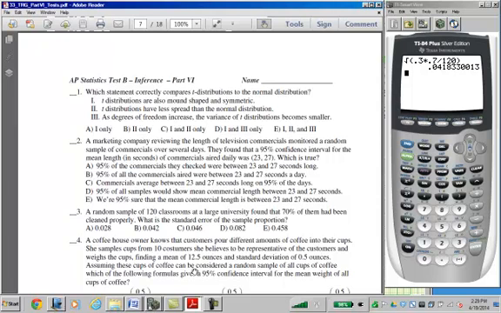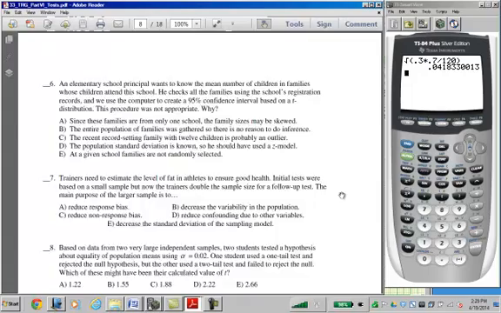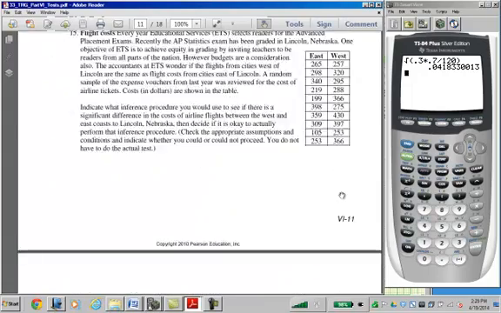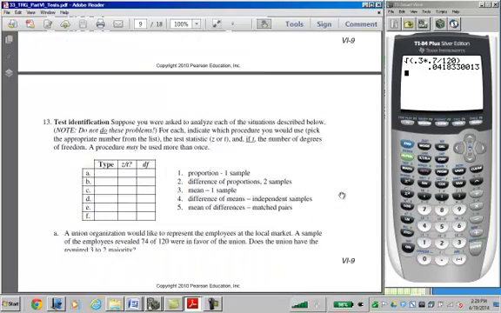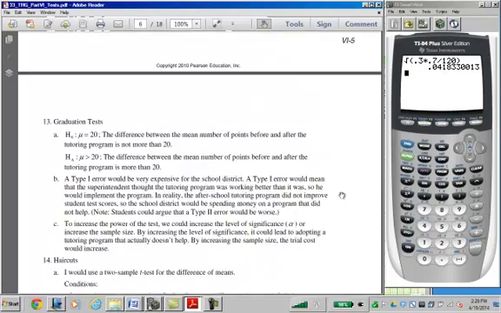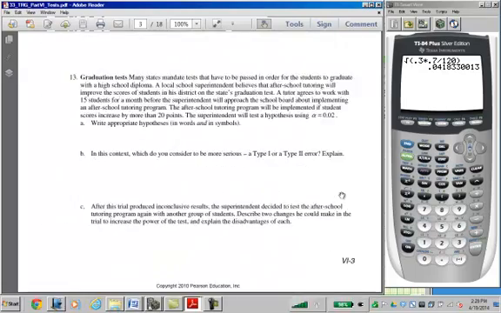Okay, and then there's one more. Let's go look at those in the third one. It's the exact same problem, only in this case 30% get jobs. You're going to have the exact same result, 0.042. Okay, let's go on to the next problem. Let's go up to A and see what they have as the next question.